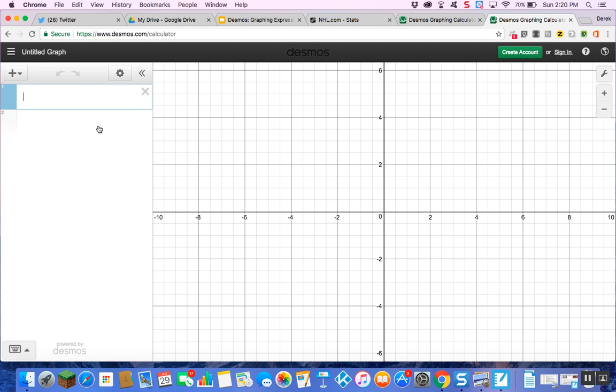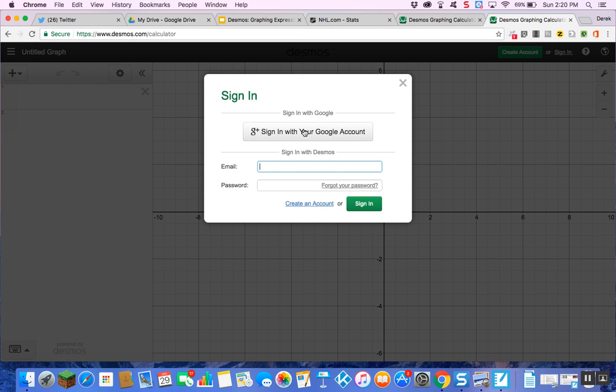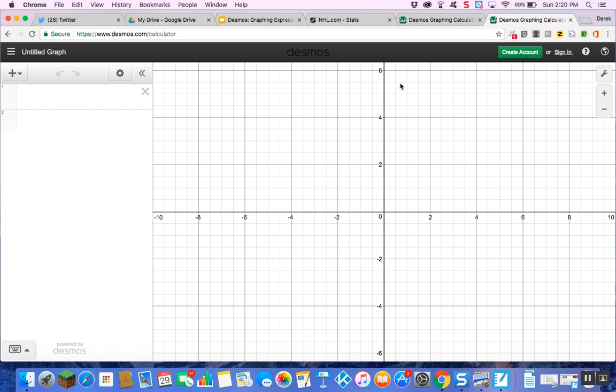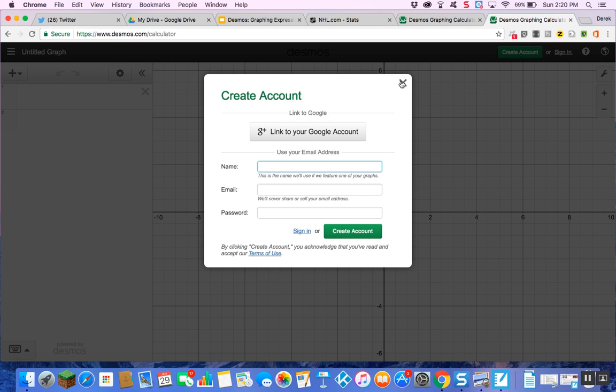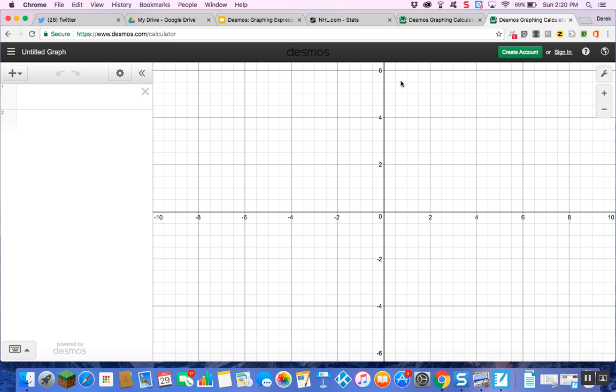Once you've selected that, guys, this application is really easy to use. Now, if you're on a Chromebook, you will be able to sign in via Google. So if I click sign in, I'll be prompted to sign in with my Google account. So just use your TVDSB accounts. It makes it a lot easier, and that way you never have to sign in again, and you can just share your graphs with the teachers. Once you've signed in, you can also change the title of your graph by clicking here, and you'll be prompted to change it to whatever you want.